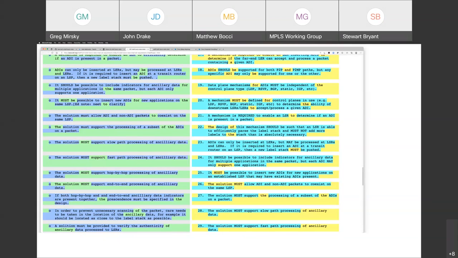Okay. But without anyone on this call being signed up to actually write any of them, unless their day job needs them to. Do you follow where I'm going? So if I'm using RSVP, then RSVP must be able to validate the action data. And if I'm using segment routing, segment must. So are we saying must has to be for all of them? Oh, no, we're saying a mechanism. We're saying that there must be. We're not saying that even if you're using RSVP, you have to use the extension that we defined in RSVP to do this. We're saying we need to define a mechanism for RSVP, if you want a mechanism for RSVP.